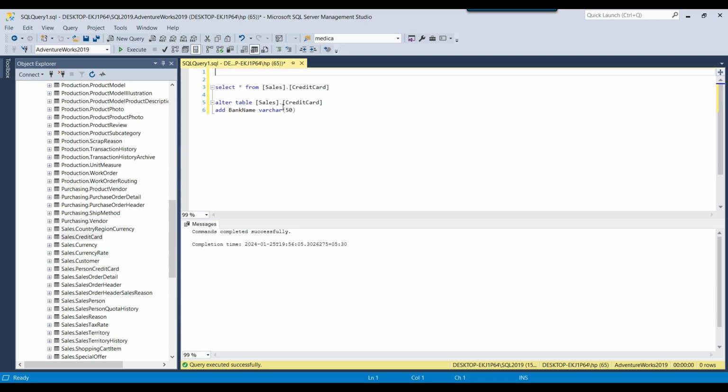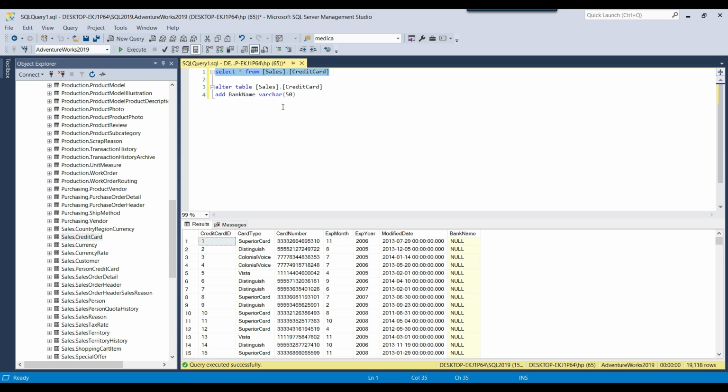Now if you select the data from the table, it will show one additional column, bank name, that we just added. However, if you think that the length of the bank name, the 50 length, is not enough and you want to increase the length, then you need to write the alter query.